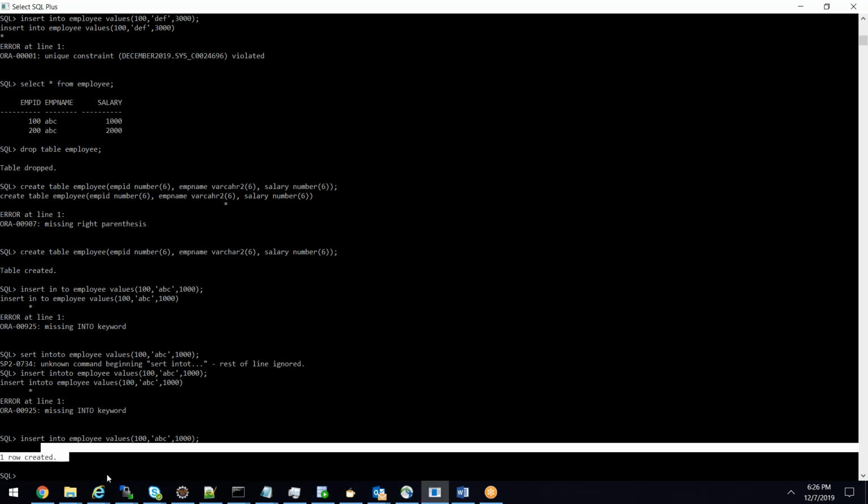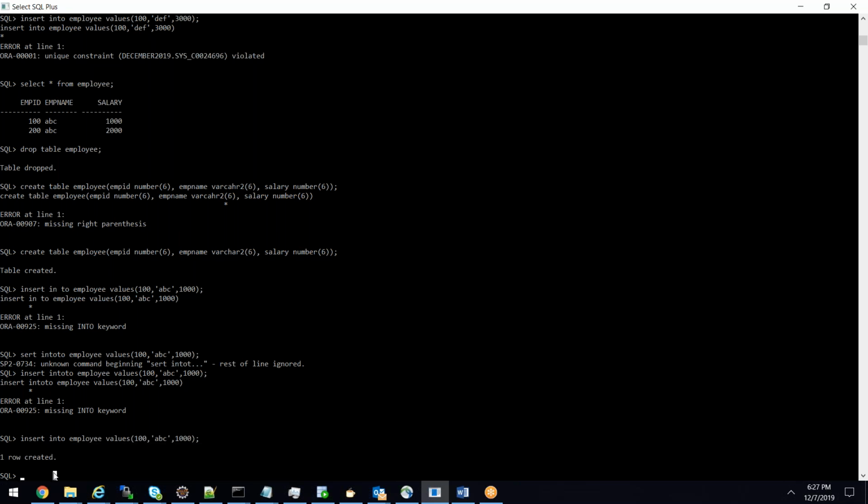So what will I do then? If I drop the table and create the table again, I'll lose the data. I can't afford to lose the data, but I have to create a primary key. What should I do? I have to change the definition of a table. I have to alter the table, correct? Here the table is defined in such a way that it has 3 columns, but I forgot to give the primary key while defining a table. Now I have to change the definition of a table and give the primary key, correct?